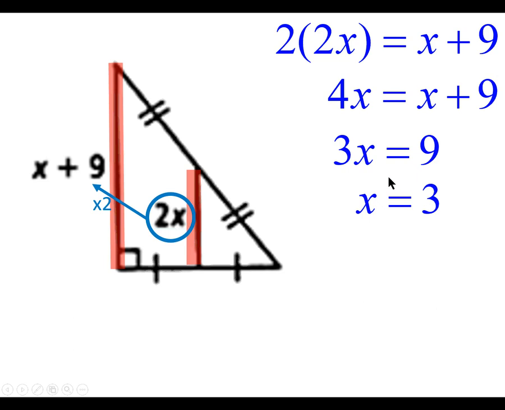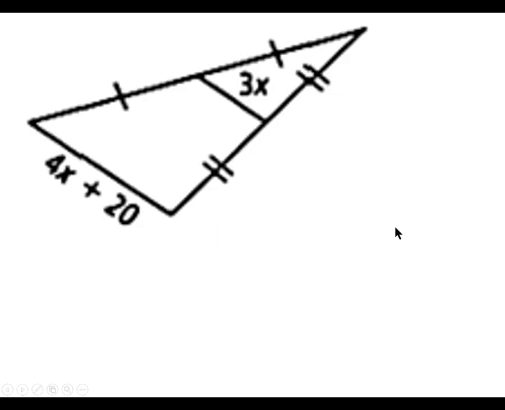Let's try that again. One more hard problem here. Start with this one. You're going to take a minute and try to solve for x. Start by trying to figure out what the equation is. We double the midsegment and set that equal to the side. Okay, so our two segment lengths that we care about, the midsegment 3x and the 4x plus 20, what we want to do is double the 3x and set that equal to the length of the side, 4x plus 20. So we're going to have 3x times 2, that'll be 6x, is equal to 4x plus 20. And take a moment and solve that equation.